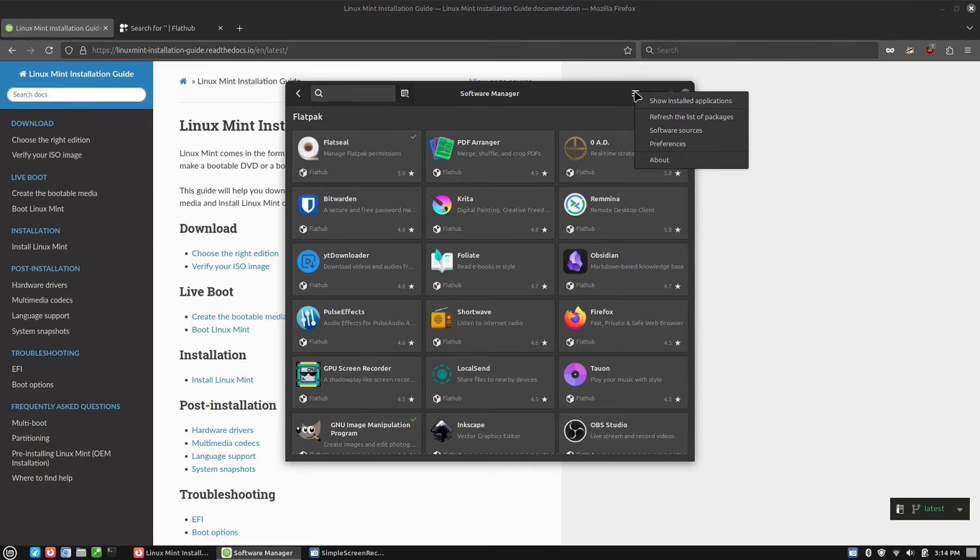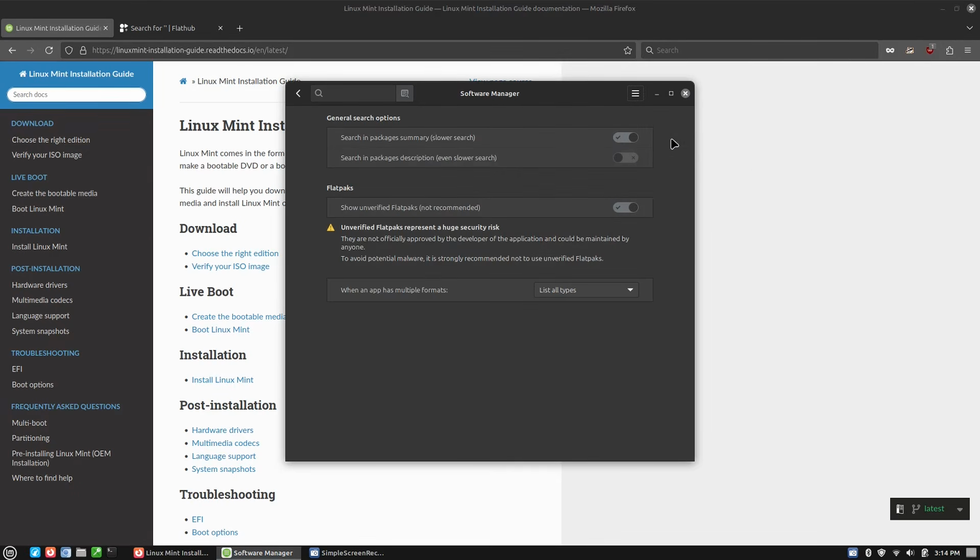Flatpaks. Inside of your menu over here, if you go over to your preferences, this is actually where you need to turn this on. By default, this is turned off, and so you will not see any of those unverified Flatpaks. I personally don't care that much. I don't use a lot of Flatpaks anyway, so I turn those on because it also gives me an indication. If I see that red shield on a Flatpak, and I don't know exactly what's going on with it, then what I'm actually going to do is do a little bit of research to figure it out.